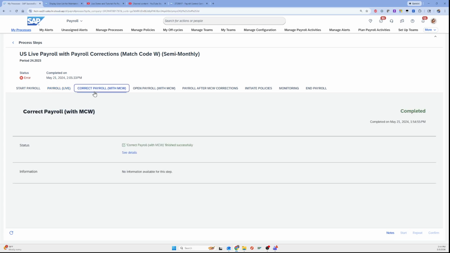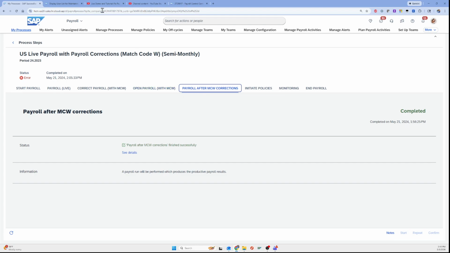And so what you do is you go to PA03, you release the payroll for corrections, and then at that point you can go and fix 100, 1,000, whatever number of people you need to fix. And then after you're done with that, you reopen payroll and run payroll again to create results. At this point, you didn't have to run it for everyone. You could just run it for the people that have changed.